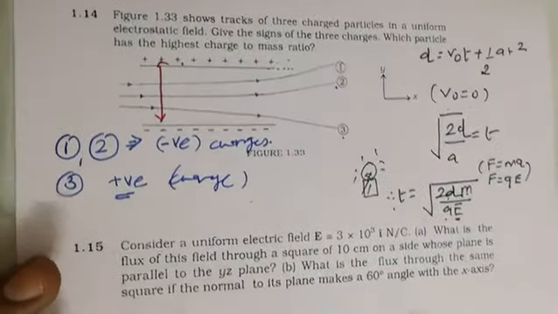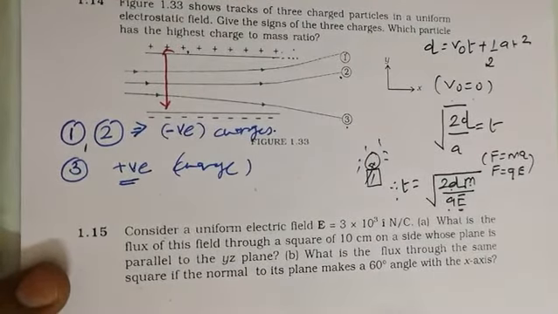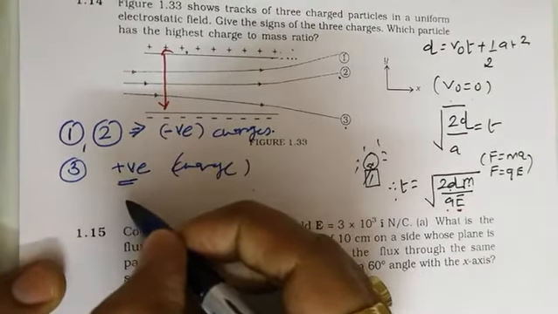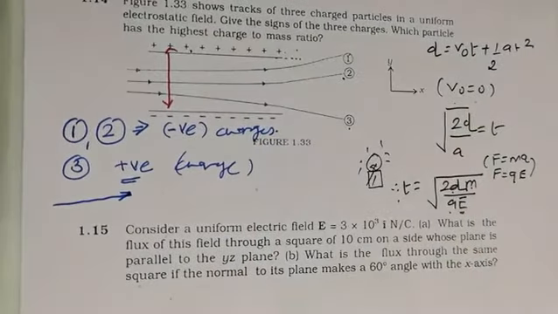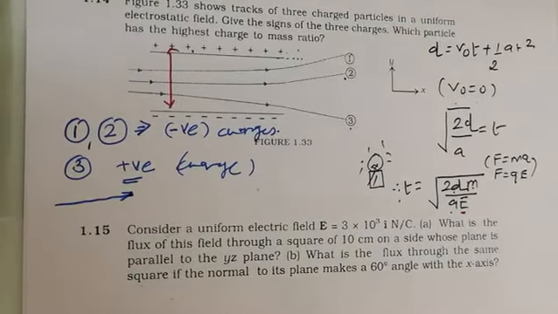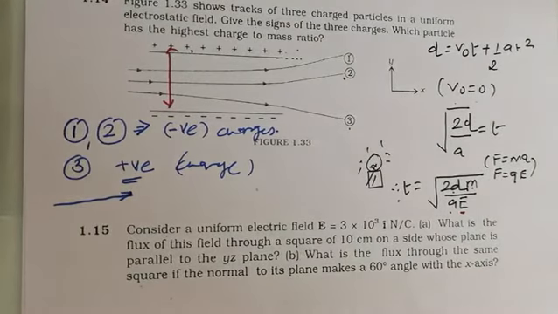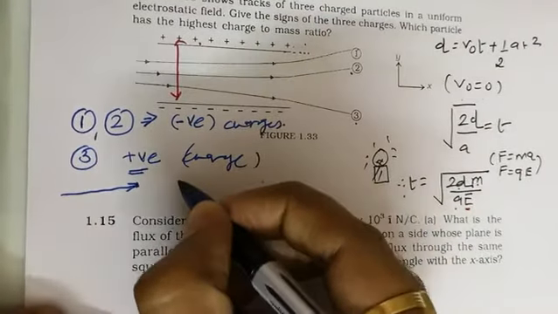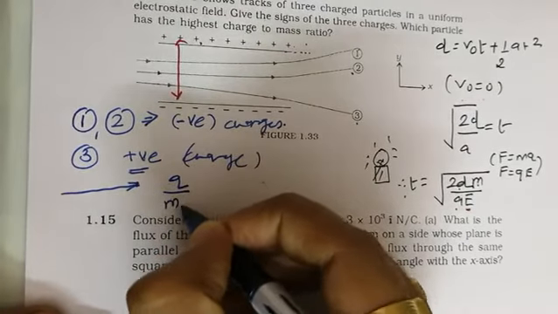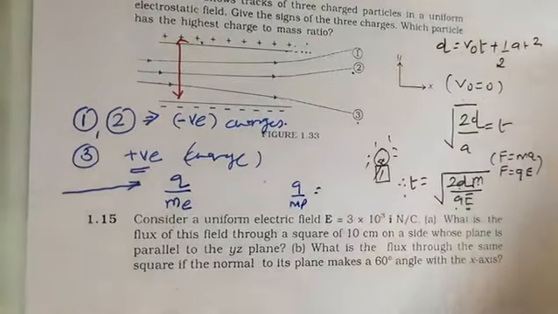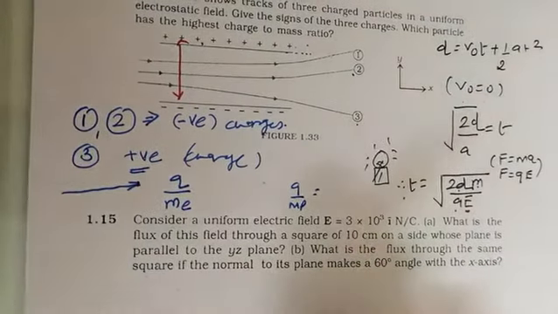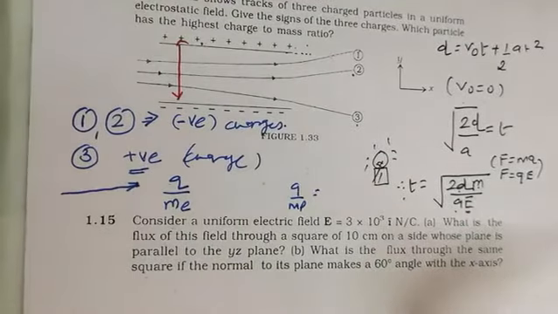But another thing they have asked us is the charge to mass ratio. Whenever the charge to mass ratio comes up, it gives us another reminder. In future, there are two places where we will discuss the charge to mass ratio. One is the gyromagnetic ratio, which has the value q by 2 me, and the other is the dual nature of particles. So we have two charges, one positive and another negative: q by me, and next q by mass of proton, where q is the charge of the electron, me is the mass of the electron, and mp is the mass of the proton.